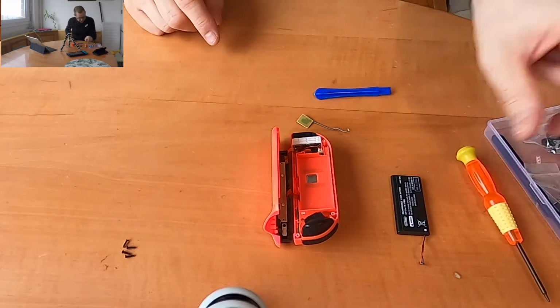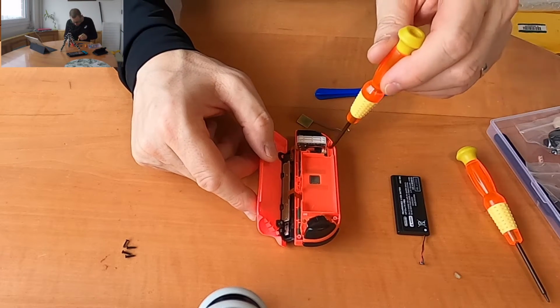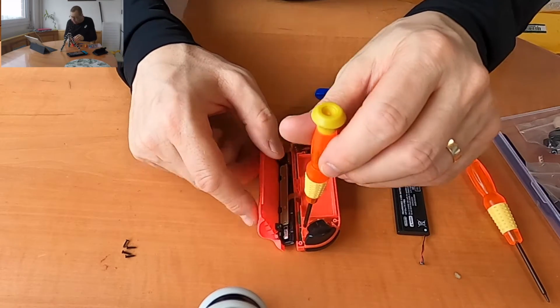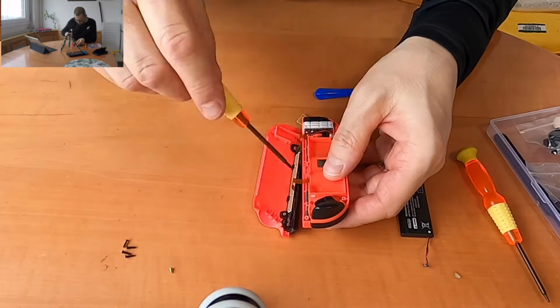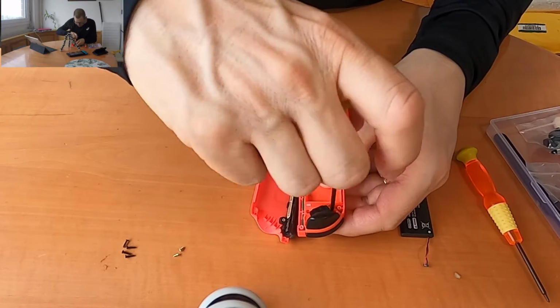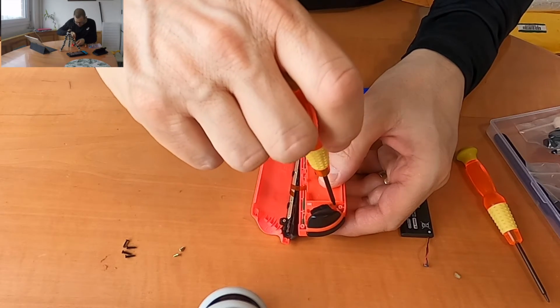Okay, so next you need this, and we're going to remove 1, 2, 3. There's one down there. Phillips head screws. There's this one. 1, 2. It's easy to put back on. 1, 2, 3. We have to be gentle because when we lift this up, there is.